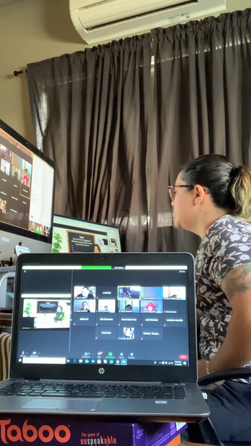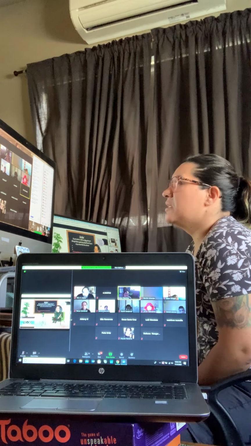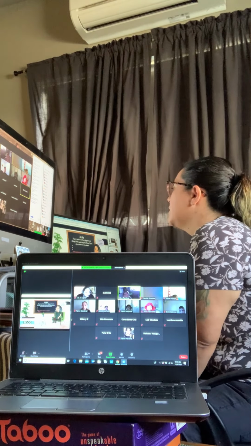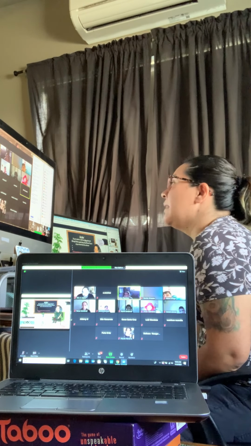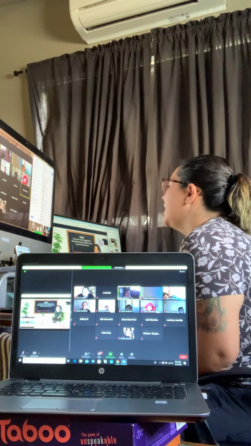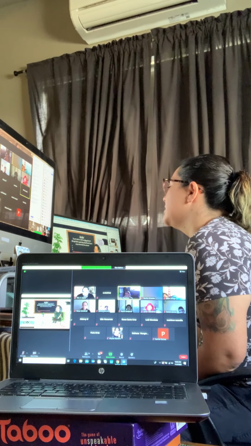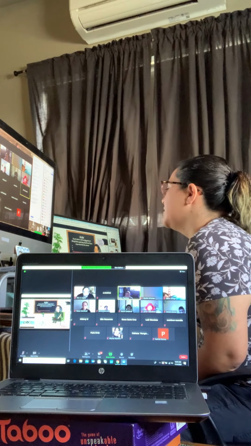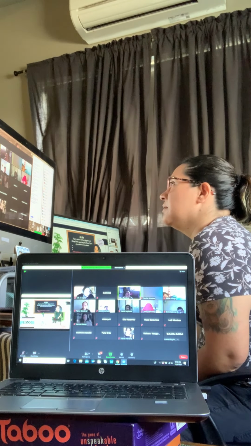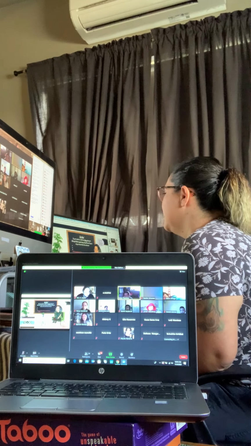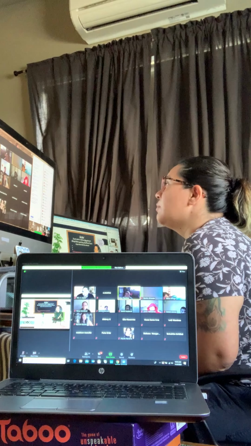All right, so your do now question. I will explain how you will get to your do now question, but first let's look at it. In your opinion, what are 3 elements or things that a good story should have? Explain why you chose these 3 elements. An example of a sentence starter is, one good element that a story should have is because. So don't forget that because. Don't forget to explain why.